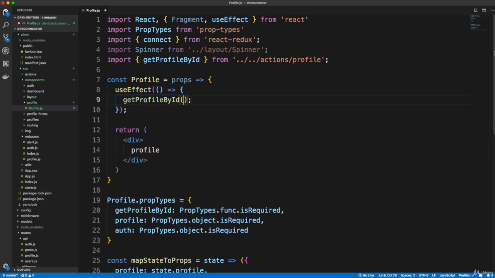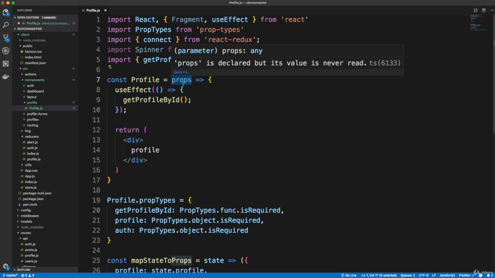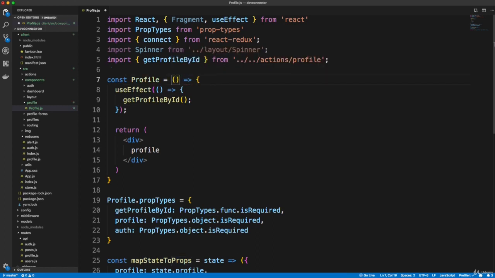Now to get the ID, we're going to get it from the URL, and I'm sure that most of you guys that have worked with React before, you know that you can get that with props, or if you're in a class, this.props.match.params and then whatever the parameter, in this case ID. So instead of doing all that, instead of doing like props.match, I'm going to go ahead and add match right here. I could destructure some more, but I'm just going to throw in here match.params.id. That should match the ID in the URL.